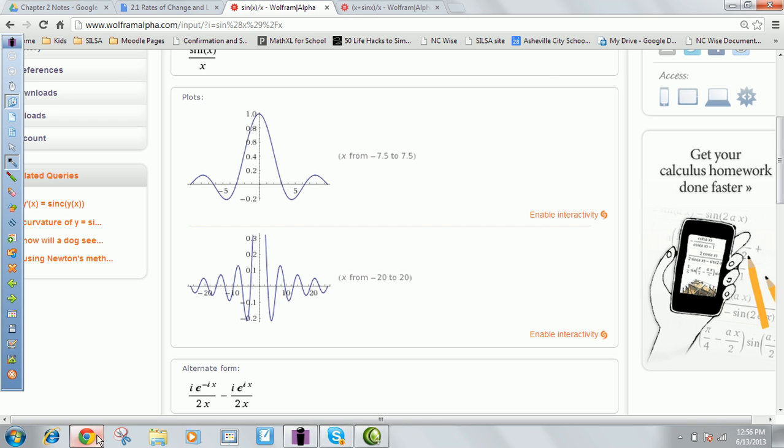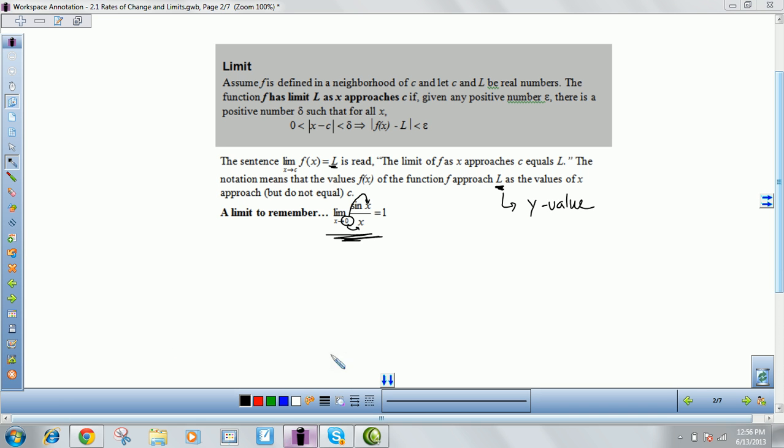But if you look at the graph, so here's the graph, and so if you look at the graph as x approaches 0, what's your y value approaching? Right there, 1. Okay, so we know that the limit as x approaches 0 of sine of x over x is equal to 1. However, when we plug it in, substitute it in, it's undefined. Okay, and that's because there's a specific type of discontinuity of the graph, which we'll get into later, but that's called a hole. There's no value at that point, but there can be a limit at a point, even though there's no value at that point.